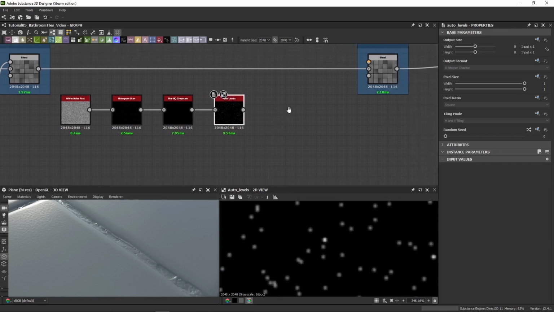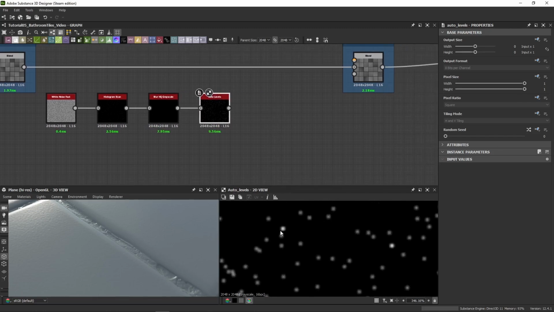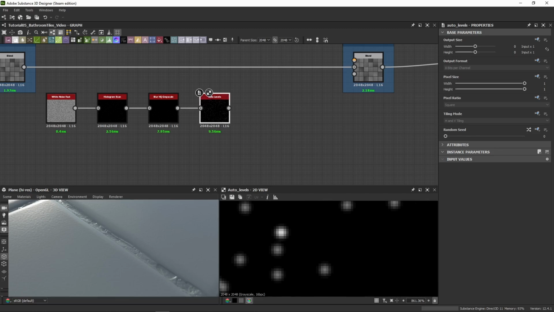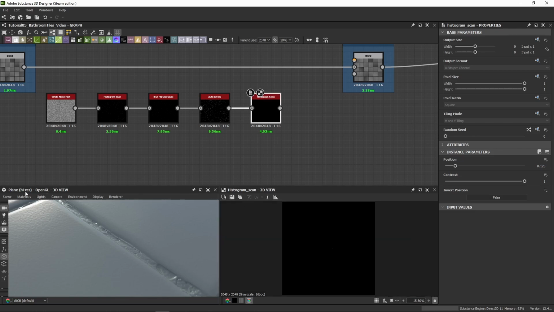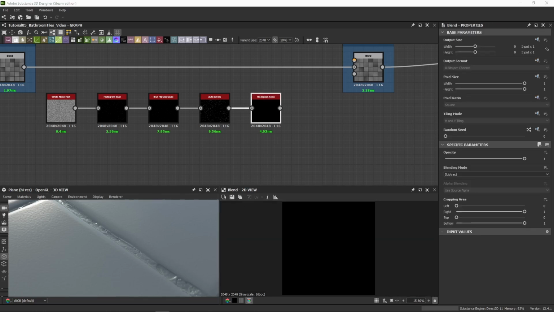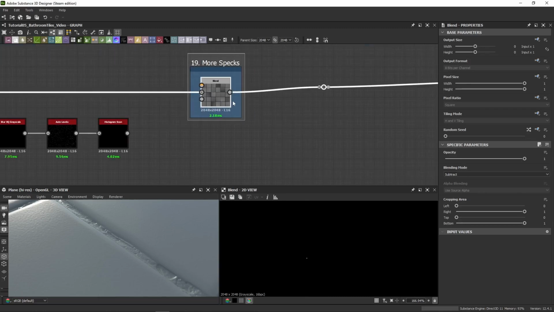Then an auto levels. And now we're creating these little nice and rounded dots. Then we scan it. Wait, why? Because it looks so tiny. Alright, I'll move some sliders around, but let's finish setting this up.